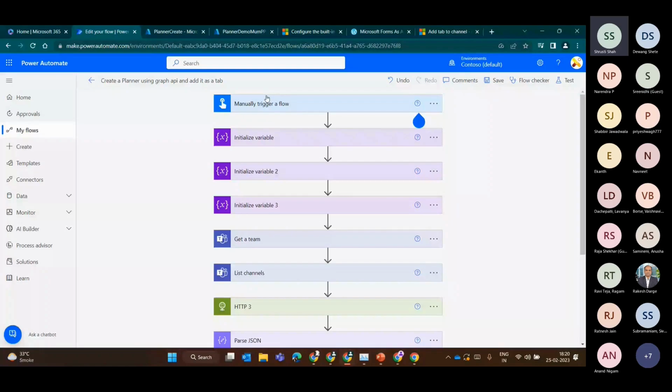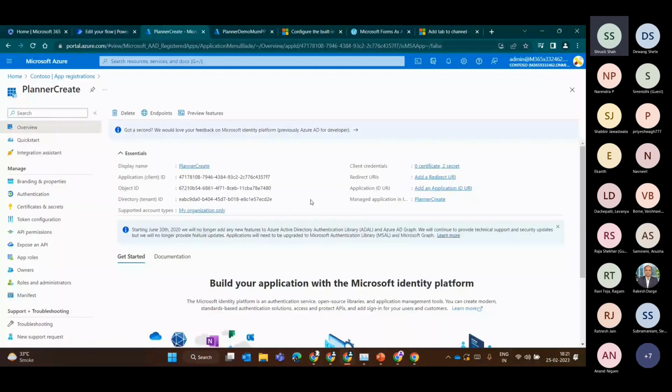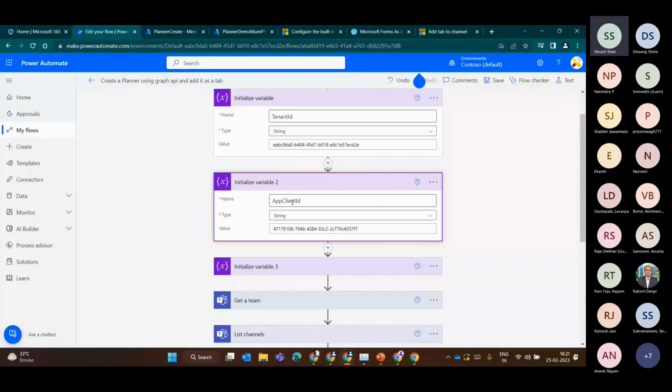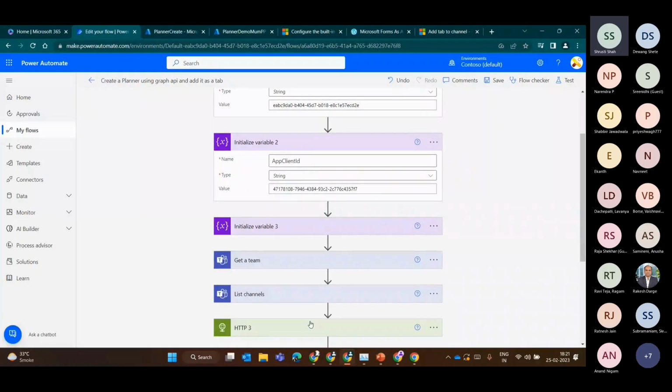So what I have done is I have saved each detail, and instead of saving it to a notepad, just for the demo purpose, I have initialized variables. I have saved my tenant ID, picked from this registered app. I grabbed it from here and saved it as a string. And for client ID, I have again initialized a string variable and stored the value. Another thing is client secret. It shouldn't be populated like this. You can use Key Vault. As I mentioned, Key Vault integration is definitely possible, and you can go ahead and use that. But just to keep it simple for today's demo, I have kept it as an initialized variable and not inside a Key Vault.